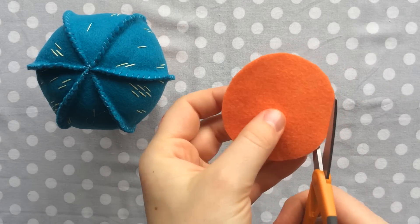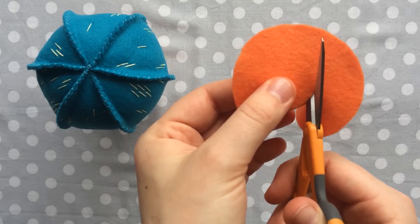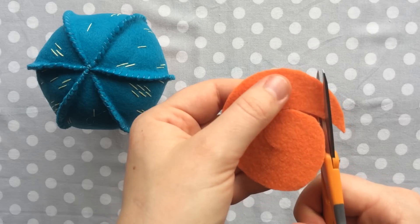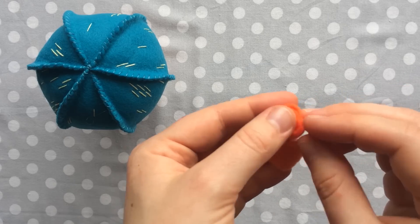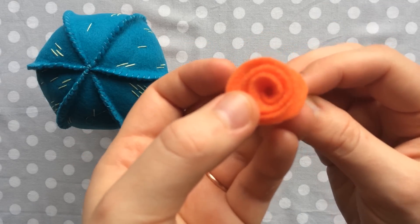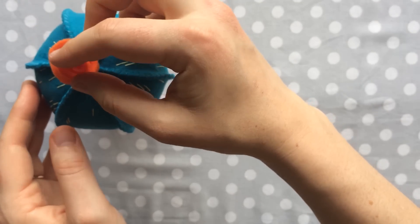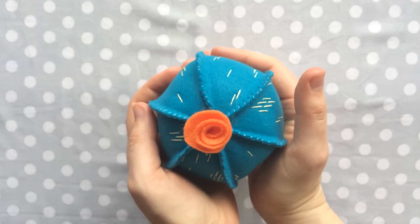Because the round cactus is kind of a short tutorial, I thought I would throw in a bonus and put a flower in. I might make some flower videos later, but I figured this guy could just use a little bonus one at the end. Take a circle piece of felt and just cut a spiral into it — I like to trim the edge so that it's more round. Go ahead and roll it up, put a little glue in there, and stick a pin needle in there with a head. Sew up a few edges so that it's nice and sewn together and not loose, then trim off the thread and you're ready to go. I like the flowers because it adds just a little extra pop of color on this little guy.